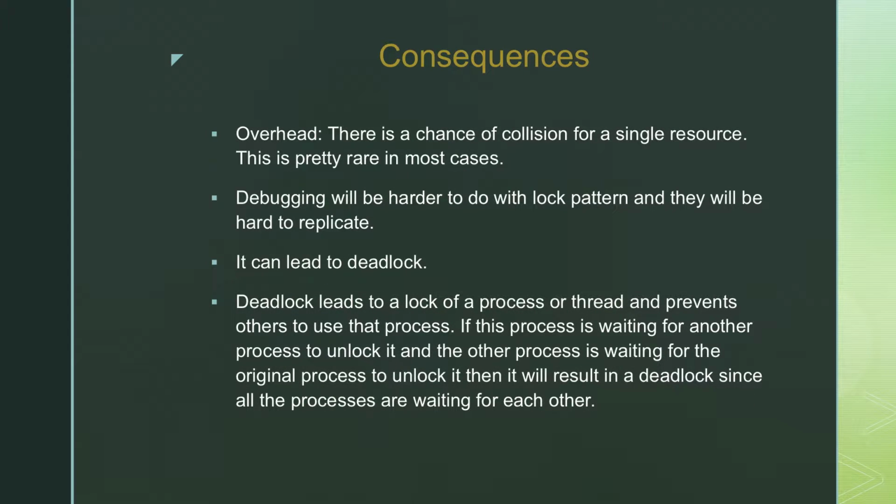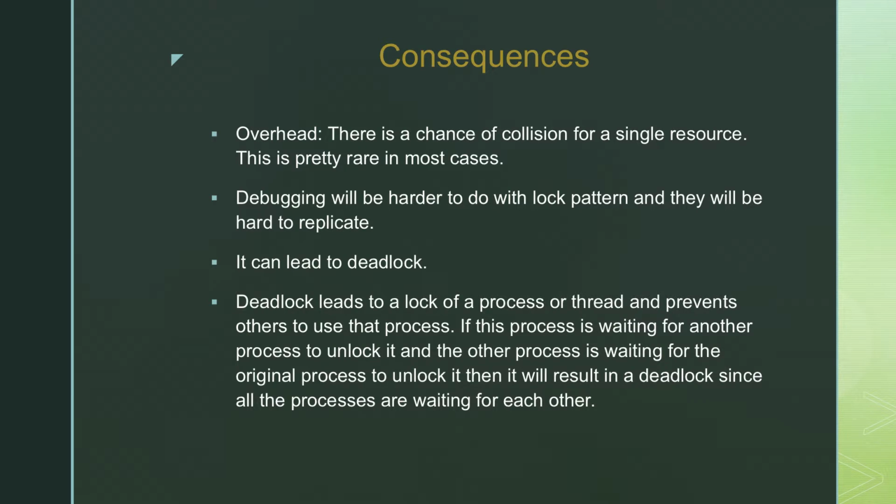Something else is overhead. There's a chance of collision for a single resource. It's pretty rare in most cases, right? Because it only happens if two users are trying to log in or change the same thing at the same time. So that's one of the consequences. Another thing is that debugging will be harder to do with a lock pattern, and it will be very hard to replicate because you can't truly find the exact cause of why something's getting locked out or unlocked. And it can also lead to deadlocks.